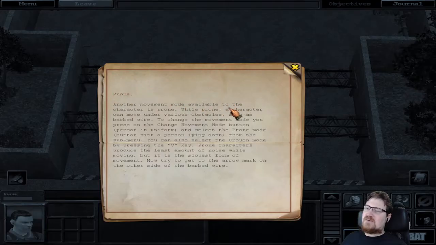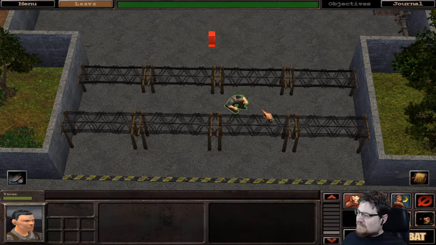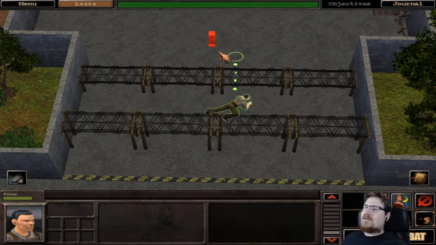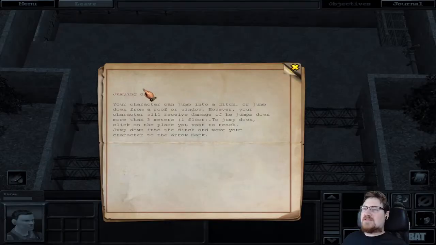There you go. Prone. Can move under various obstacles such as barbed wire. Prone button. Also V. Okay, so we have Z, C, and V. And X is probably just for walking. So let's test that. Yeah, that's crouching, prone. Okay. Simple enough, just having all four of them in a row really helps.